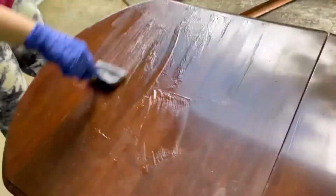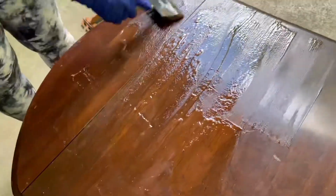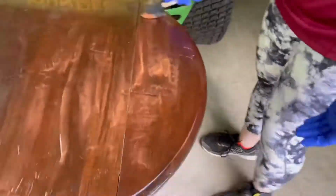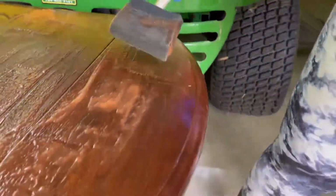I actually did not use enough. Some spots where I gooped it on worked really well. Other spots where I made it a little too thin, dried out, and it was more difficult to get the finish off.